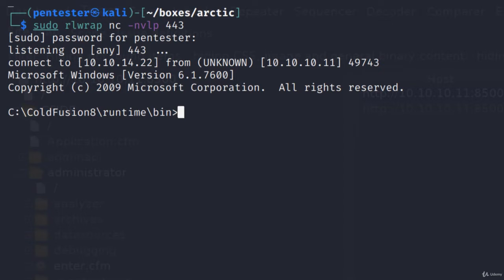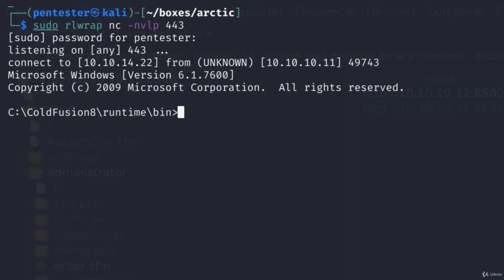Once we gained access to the web app, we were able to leverage an unrestricted file upload vulnerability and generate an MSF payload, a JSP page which contained a reverse shell. When the web server downloaded that shell, it executed it and returned the shell back to us, which is how we gained access. If you want the full step-by-step walkthrough on how we did that, you can go back to the previous lecture. In this lecture, I'm going to show you how we can escalate our privileges.